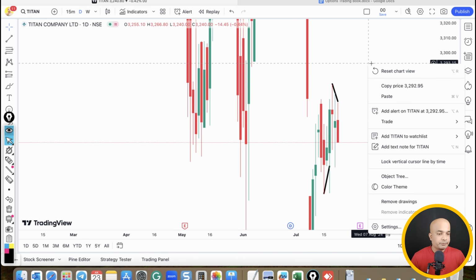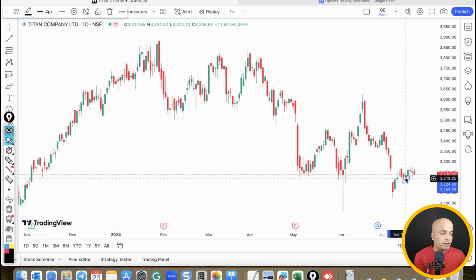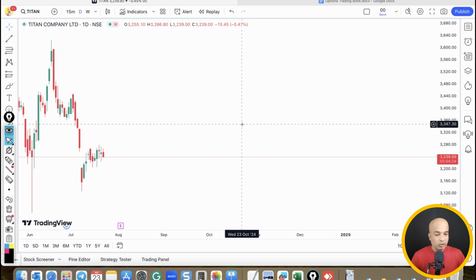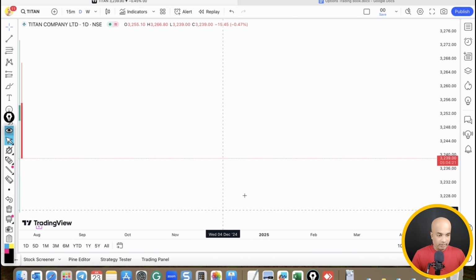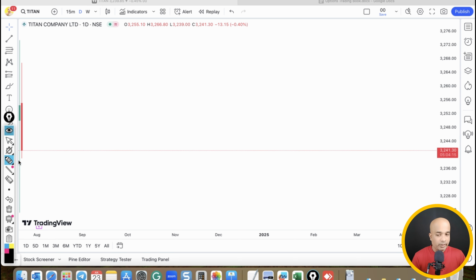Next is the second best way to identify a trend, through Dow Theory. So many people ask me what is Dow Theory. See, Dow Theory is very, very simple, friends. You take any instrument, whether it is a stock equity chart, or a futures chart, commodities chart or forex chart.